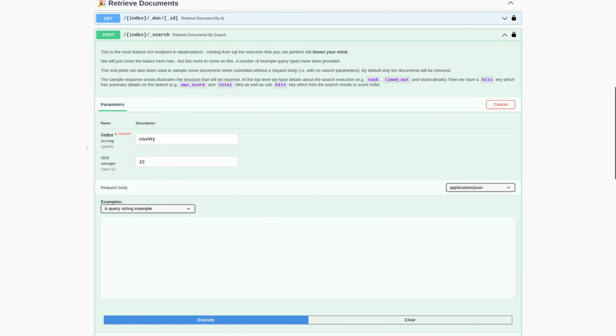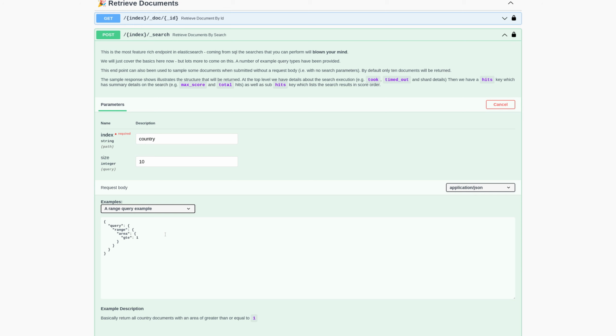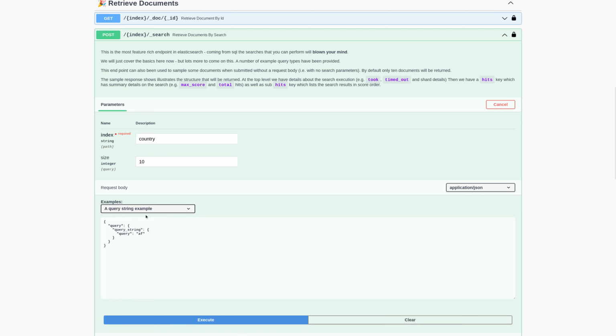This search endpoint is where all the magic, all the power of Elasticsearch comes together. You can just do queries, much more powerful than in SQL. There are some examples that have been set up here. This is what a range query looks like, where a particular field is greater than 1 or whatever it may be. You can do match queries, which are like the free-text kind of search queries, where you specify particular fields, and there are lots of parameters to that. And the final one is query string, which is similar to the address bar in Kibana, more like a general search across the board.